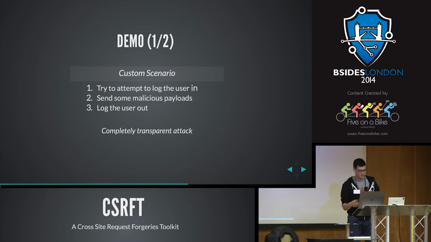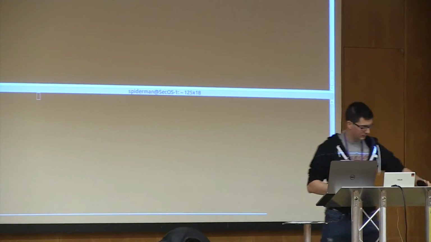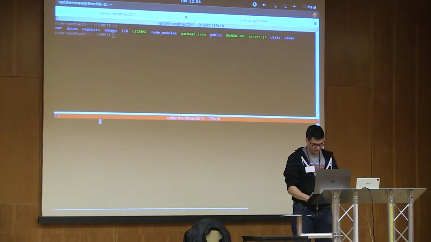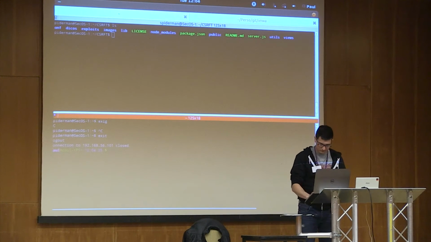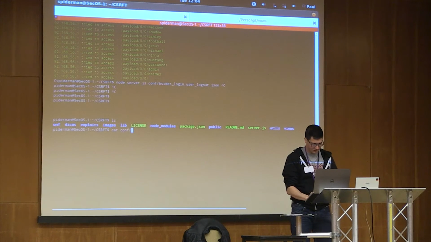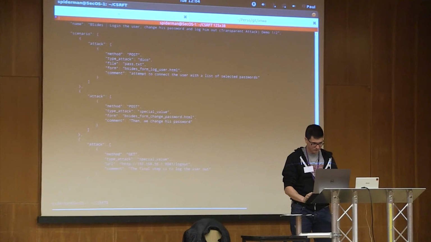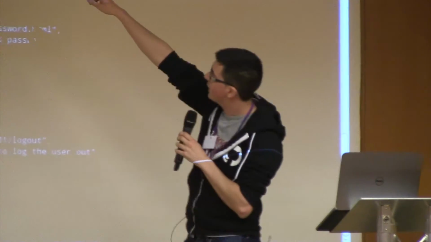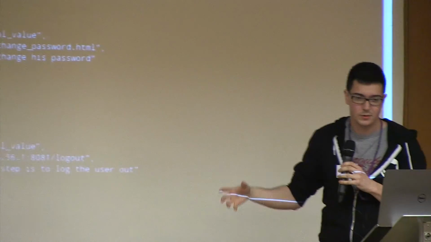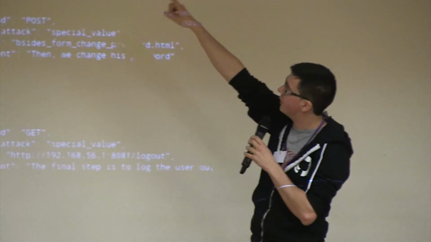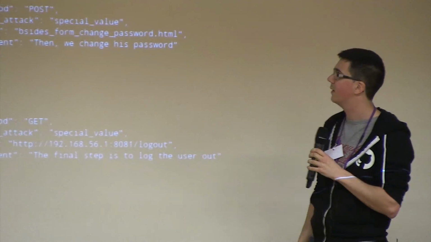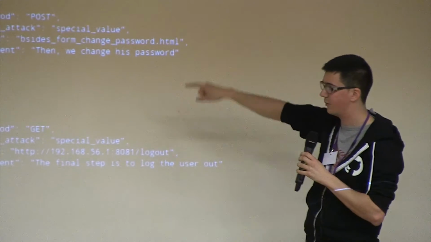If you want, I'm going to show you the stuff. I don't know if you can see clearly, but we got the name. This is the configuration file that you will just load with the toolkit. You just launch it. So you got the name, if you want to add another custom name, and then we got 3 steps here. So 3 different attacks that will be loaded separately: the first one, then the second one, and then the last one.